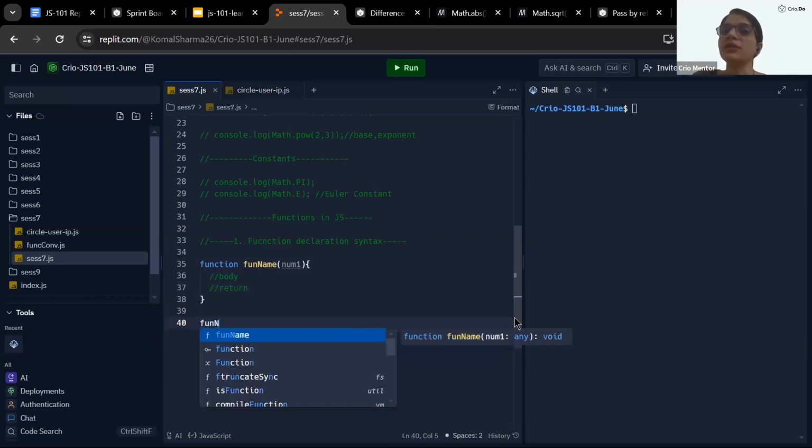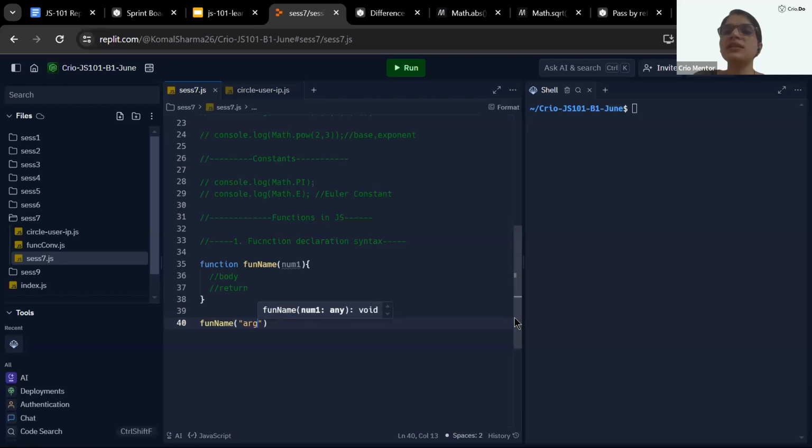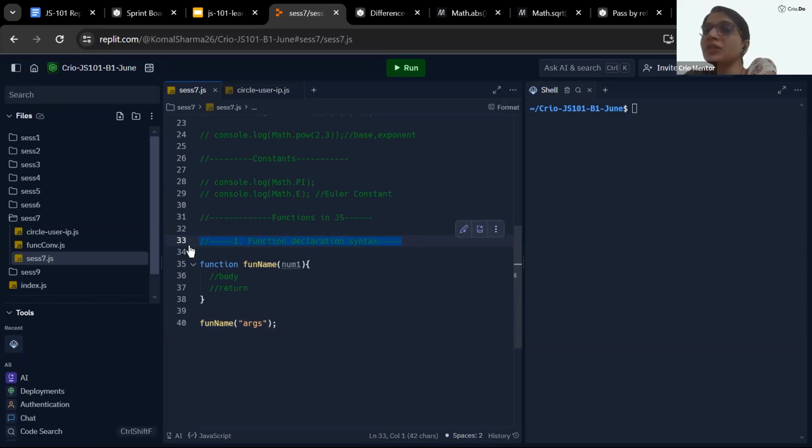And what would happen in that case? You will pass some arguments if needed, right? This is what we all have learned about functions so far. So this is just one way of creating functions in JavaScript, what we call function declaration syntax, where you will have to write the keyword function, give it a name, and then to call the function, you will have to use its name. Now let's talk about the other syntaxes we have.